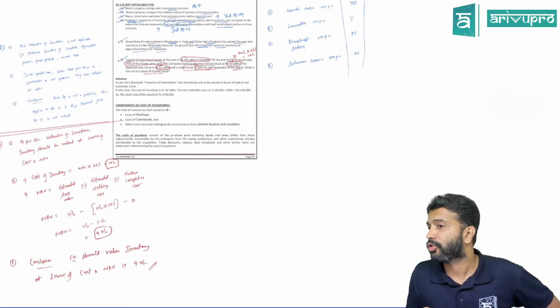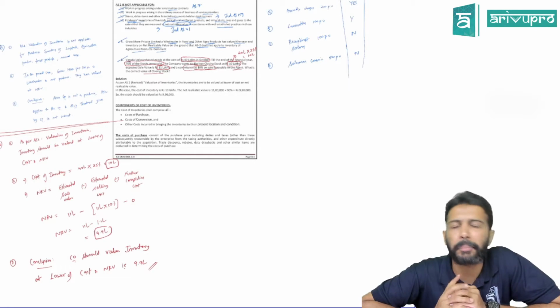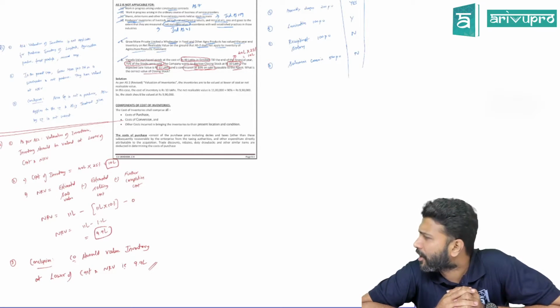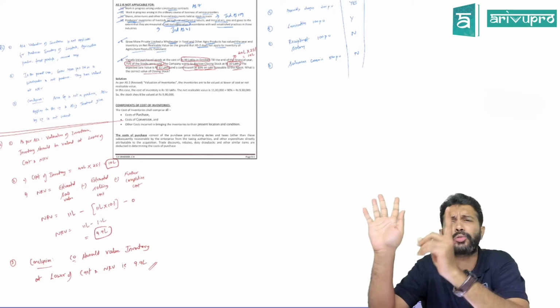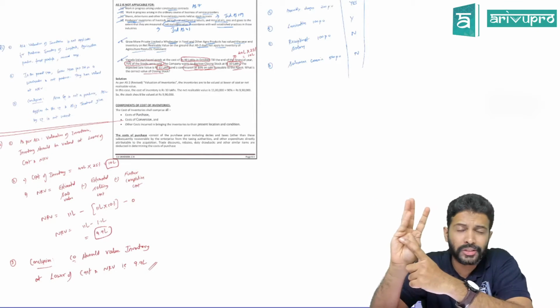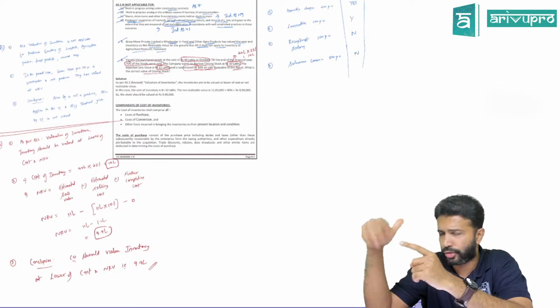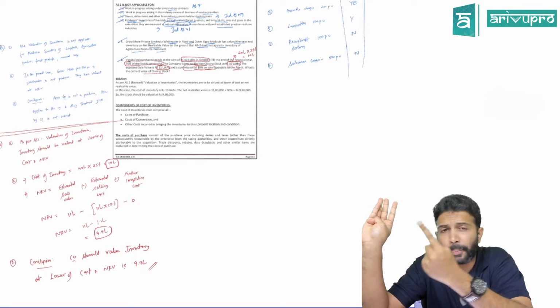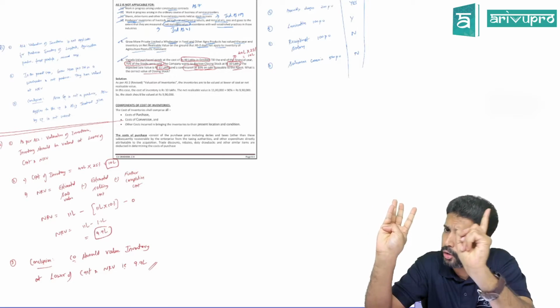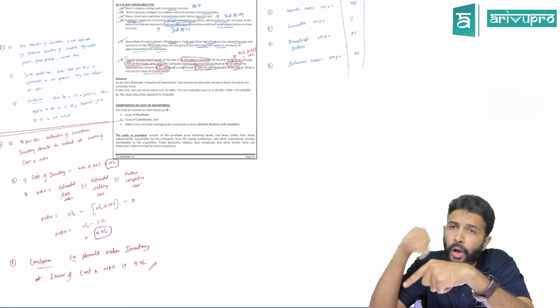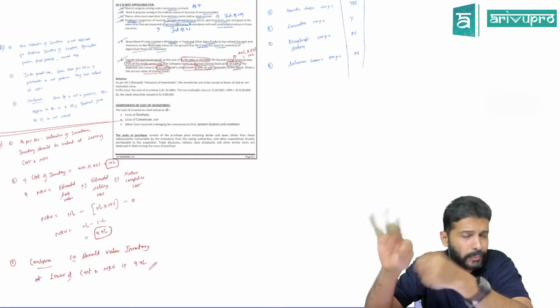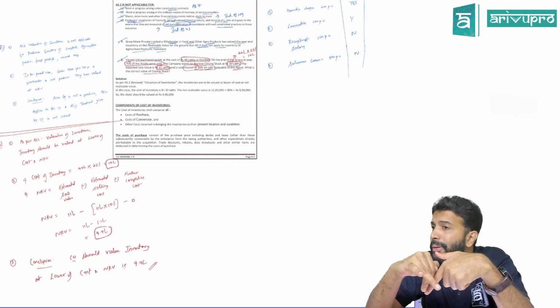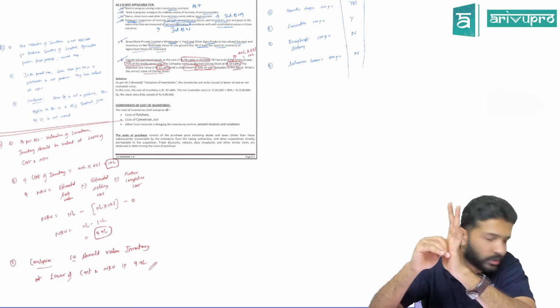So what have we learned so far? Give me a quick recap. AS2 talks about valuation of inventory. Inventory is of three types: raw material, work in progress, finished goods. But inventory as per AS2 means goods held for the purpose of sale in the ordinary course of business, or in the process of production for such sale, or to be consumed in the manufacturing process.